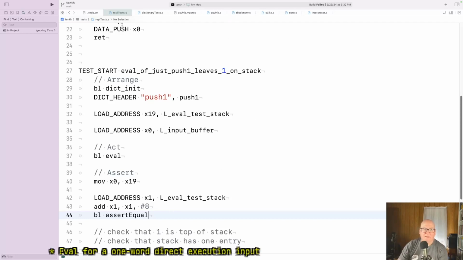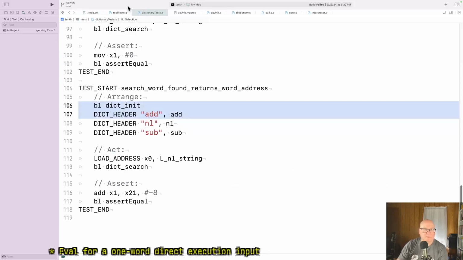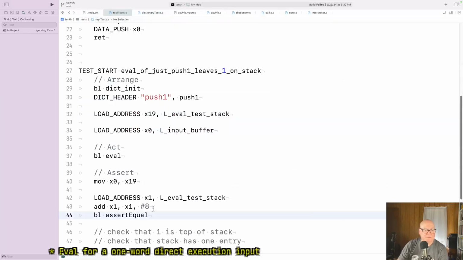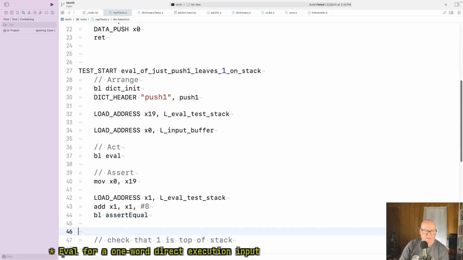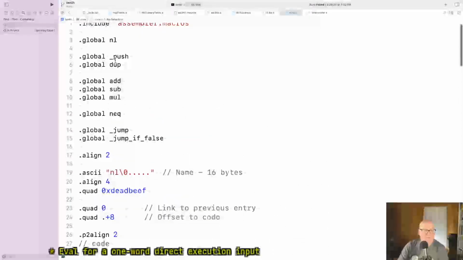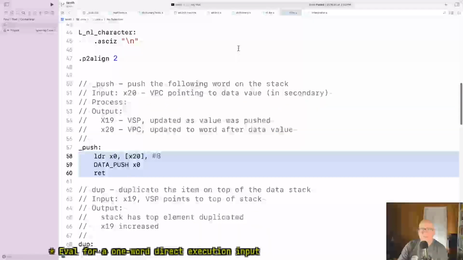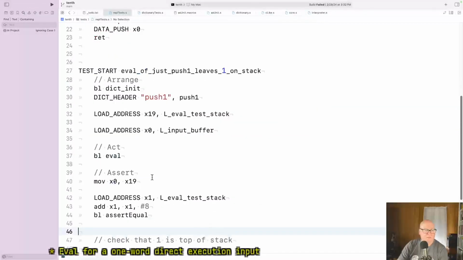Now, I keep forgetting this stack thing. It starts pointing to where it's going to write. I guess it doesn't matter. It should be 8 bigger. One word. We're on a 64-bit processor, so that should be that. The stack has 1 entry. And then what do we have in here? We have a top. We don't really have one. Okay, well, I guess we can look in the memory.